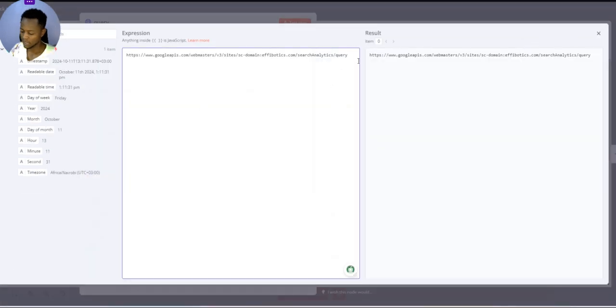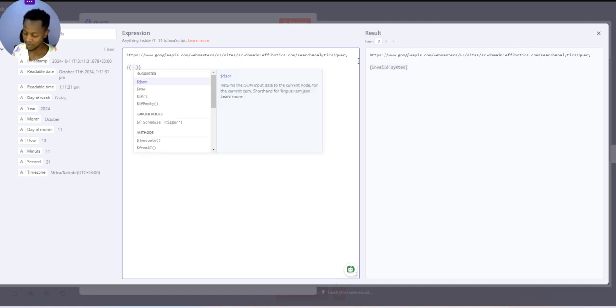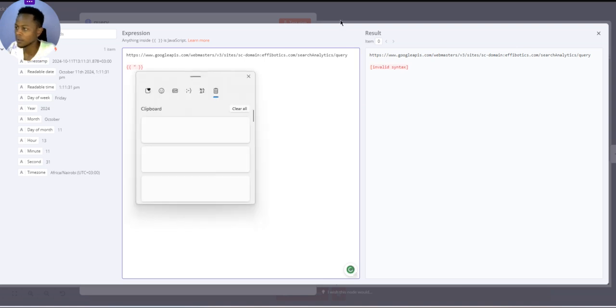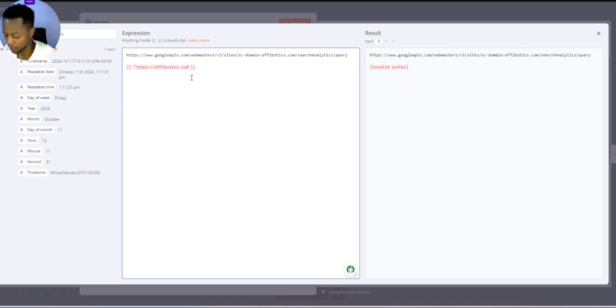What we can do is construct a quick link. I want us to replicate this one. I want us to play around with this URL. Now this is our property URL, and we want to do this. The first step you'll need is to encode your URL. How do we do this? The easiest way is always just using the n8n syntax. This is what we'll have. Then we can just do the URL. Let's see the function.